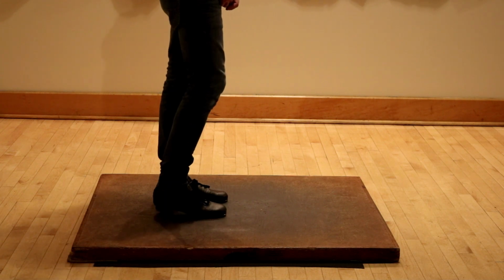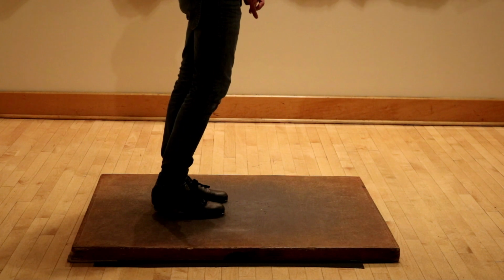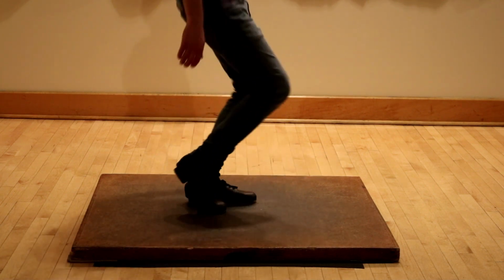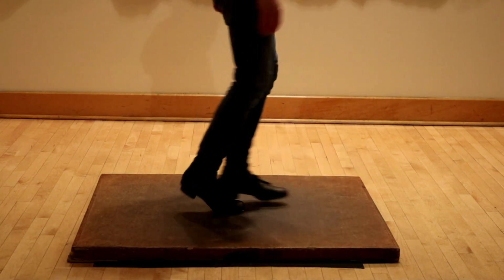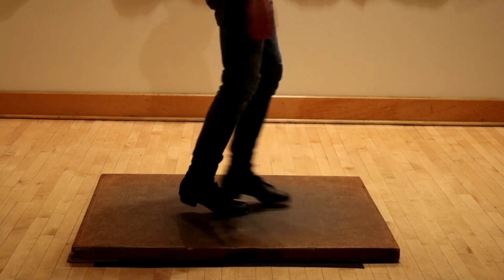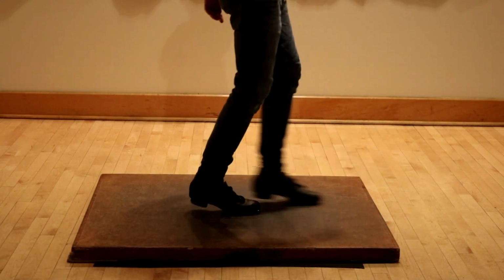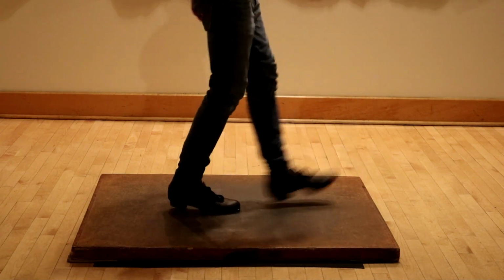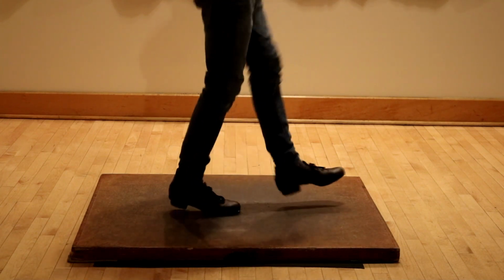So how about Adam, 4 of each, okay? So we're gonna start with 4 drag steps, nice and slow. And go, drag 1, 2. Now he's gonna add the brush. Drag brush 1, 2, 3, add the heel. And now drop the heel. Drag brush 1, drag brush 2, drag brush 3, drop the brush. 5, 6, out we go.